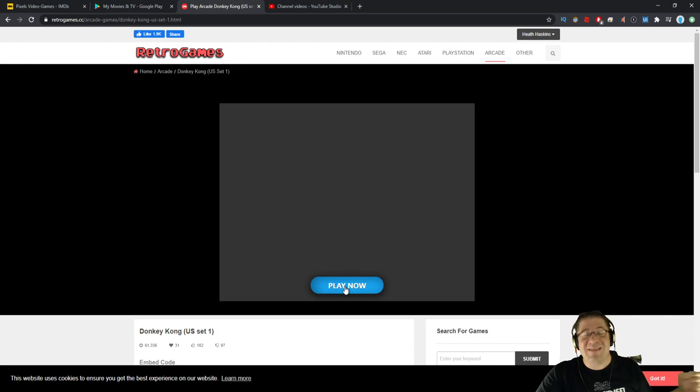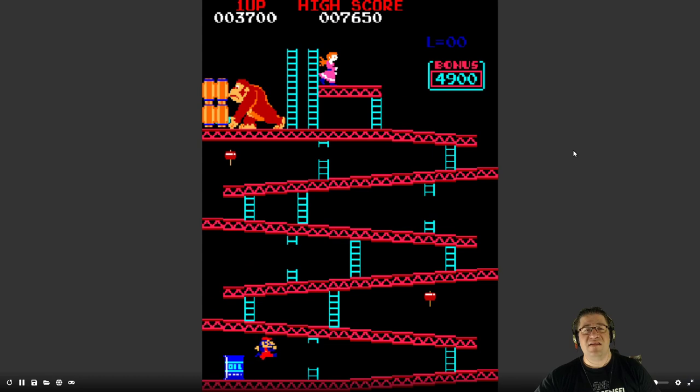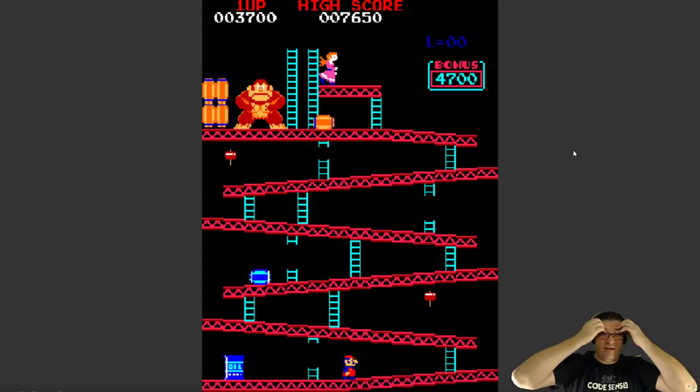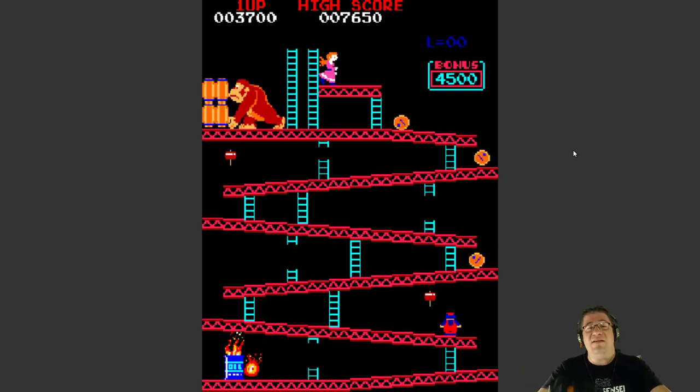So I found the original ROM over here on retrogames.cc/arcade-games/Donkey Kong US Set 1, with all hyphens in the middle, .html. Link is going to be in the description down below. It is not the one that is associated with the 2600, which is a different version than the arcade version that came out, but I digress.